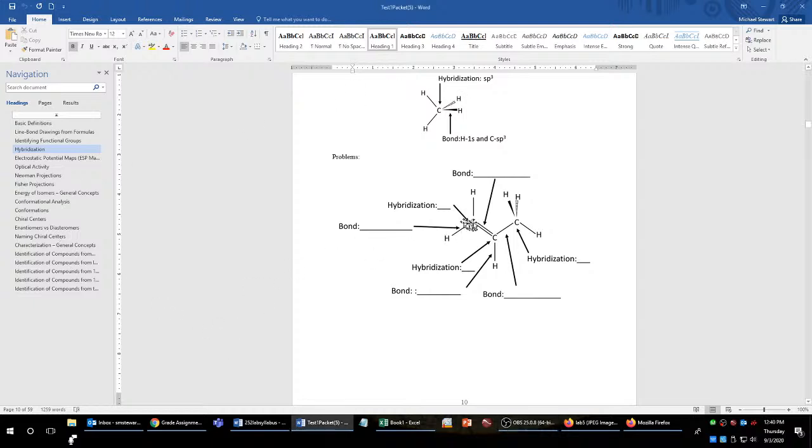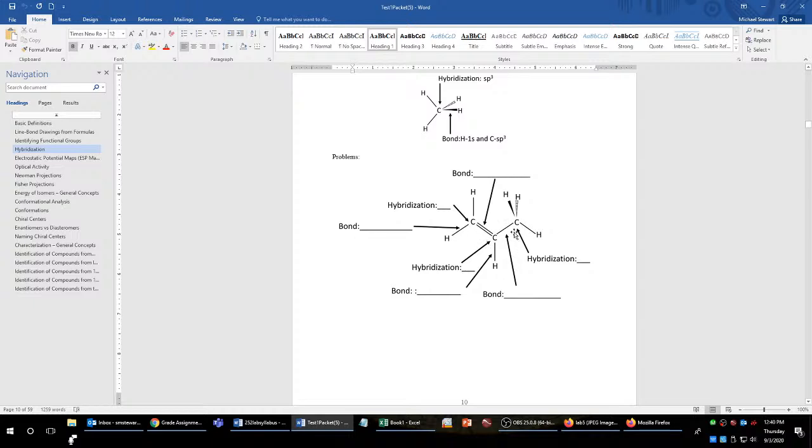So for the example here, where we've got a carbon double bonded to this carbon, and we have this carbon here that has 4 bonds, this carbon is sp3 hybridized. This carbon is sp2 because it's only got 3 other atoms around it, and this carbon is sp2. So we would say the hybridization of the left carbon and center carbon are sp2. The hybridization of this carbon is sp3.